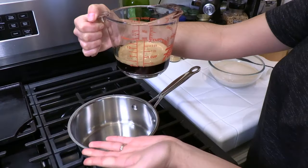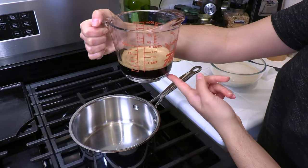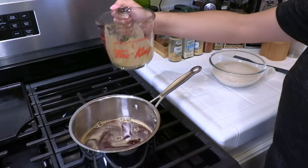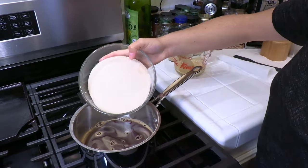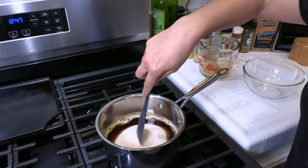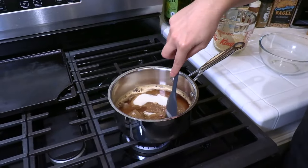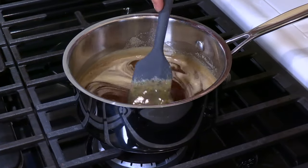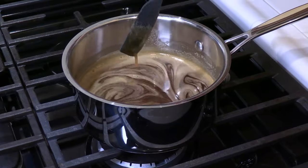The next step is gonna be to make a simple syrup, which I've never seen done in a brownie recipe before, but he says that it creates that nice shiny look on the top, so I'm curious to try this. I've got that half cup of liquid here including the espresso shot — we're gonna add that to a small saucepan along with our vegan organic cane sugar, and heat that over medium-low until the sugar dissolves. Make sure this mixture doesn't come to a boil — it only takes a few minutes. Now our sugar is fully dissolved and liquidy, so take this off the heat and set it aside.